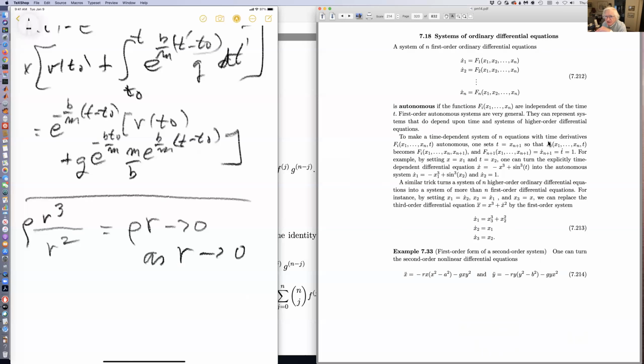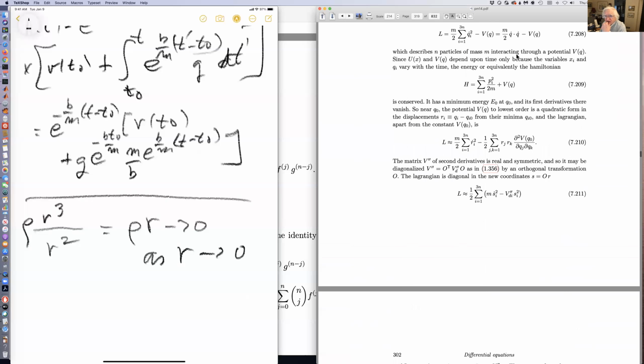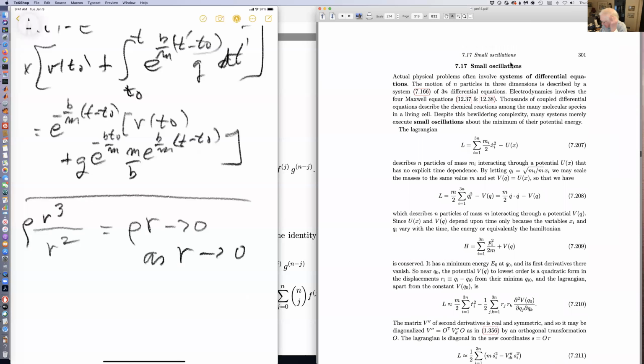And to tell you the truth, I should invent a nice example for this, because it is so very important. In other words, if you have any quantum mechanics problem in, say, 1 or 3 or however many dimensions, and again, for the case in which the potential is bounded below. So this doesn't apply, for example, to the hydrogen atom, because the potential for the hydrogen atom is minus 1 over r, or e squared over r in some units. This is not bounded below. This does not have a minimum.